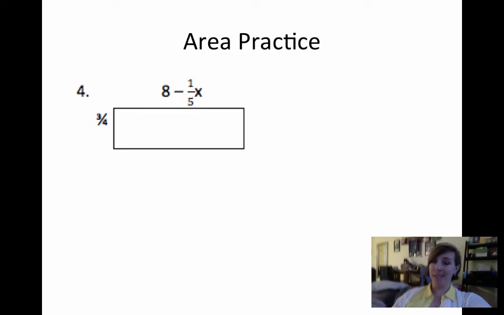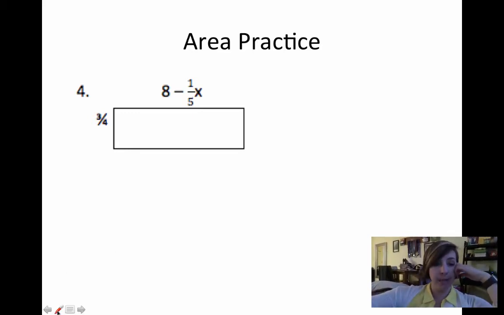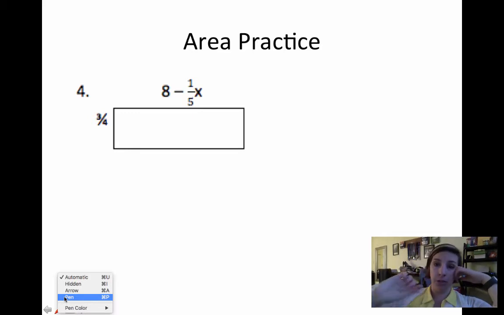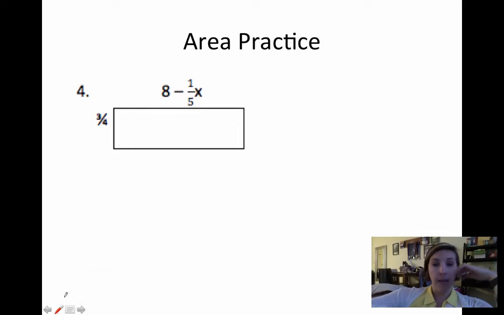Okay, and here's why I saved it for you. Because we've got fractions. So we've been dealing with adding fractions, and when you add or subtract fractions, you need to change the denominator so that you have a common denominator. Your denominator is the same for everything that you're adding or subtracting. Here, though, we're just going to multiply. We're going to do 3/4 for our one side times, and then this entire expression is the measurement of our second side. So we can say this is our length, this is our width. So this entire expression is our measurement.